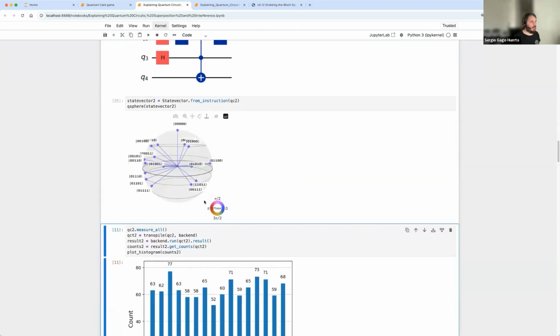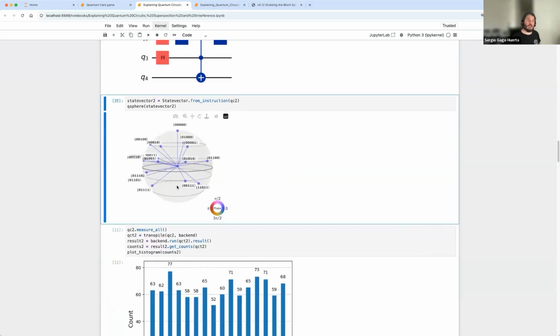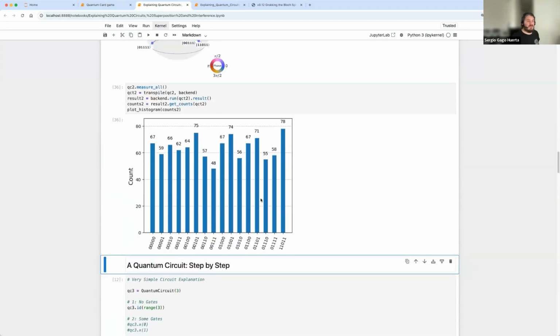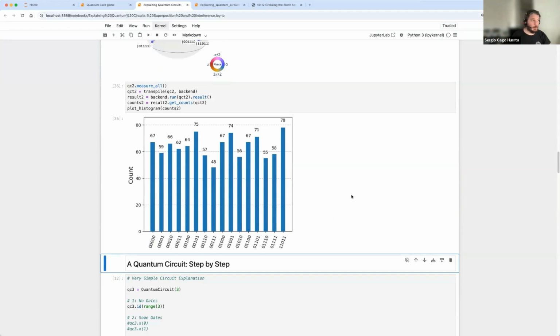When I represent this on the sphere, now this is different, right? So this comes from the definition of the problem that I want to create. And if I go and measure, I can see that it doesn't make an impact, right? I have almost a uniform possibility of getting any of the states out there. So why are we doing all this? This is, at the end of the day, like spinning the coin and doing that 1,000 times and seeing all the different possibilities. This is not helpful yet to do absolutely anything.